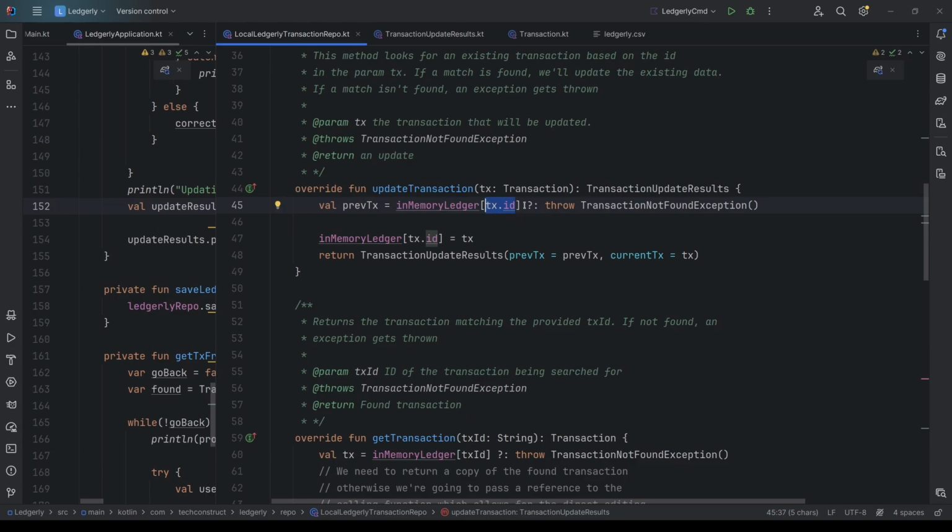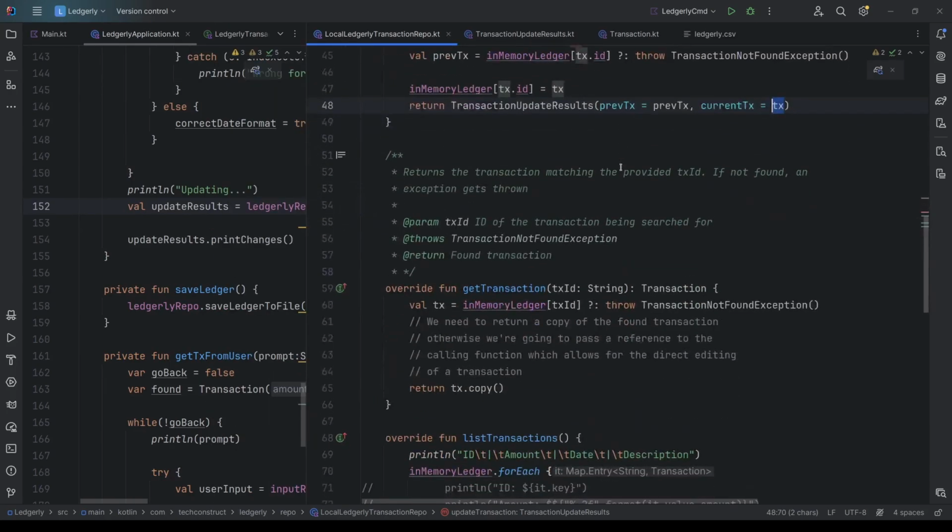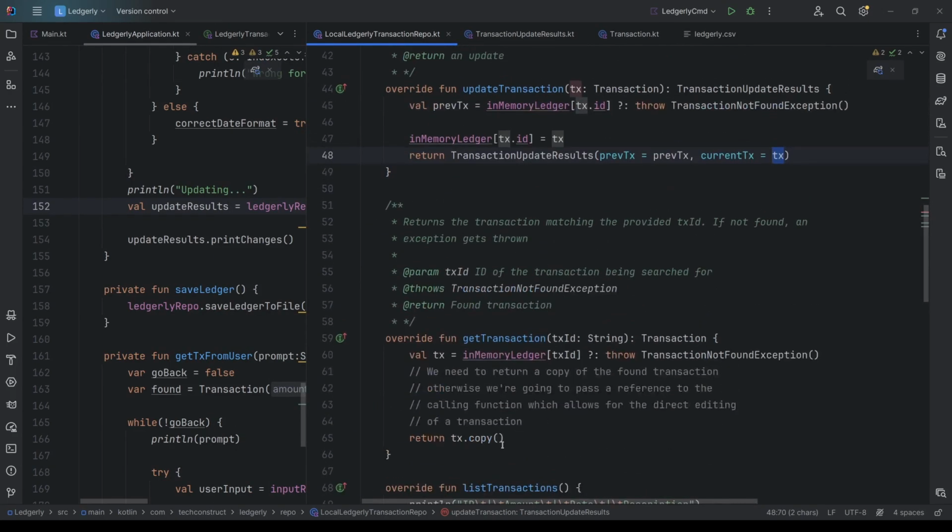In-memory ledger's transaction at 123 should not have changed until we hit line 47, where we assign it the new transaction that we have created. We're going to return a transaction update result, passing in a previous transaction and the transaction that we've passed in. But remember, the scenario that we're currently going through, we didn't pass in a copy. We pass directly what is in memory ledger at the ID that we specified. In this instance, 123. Now, what do you think previous transaction and transaction are going to be?